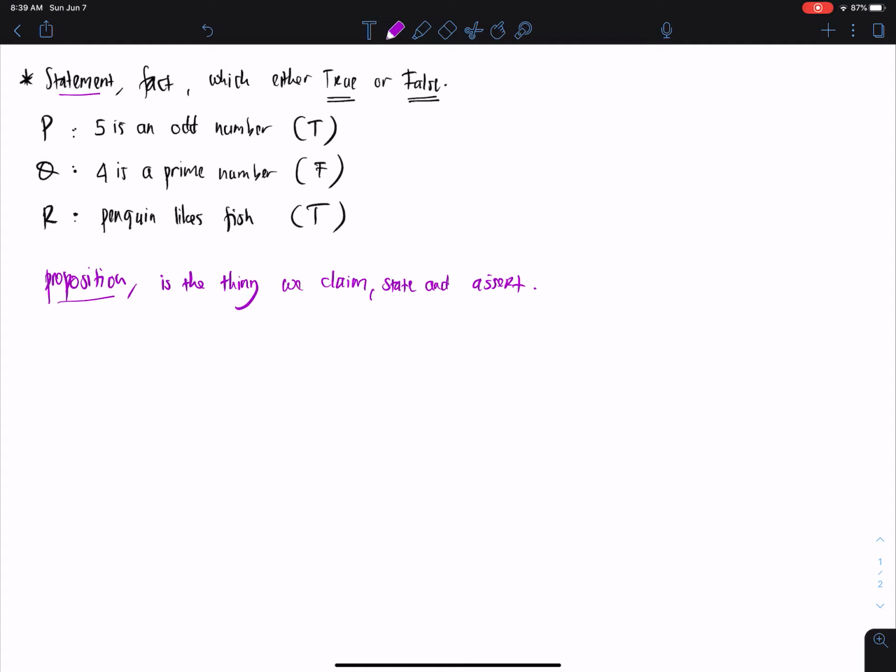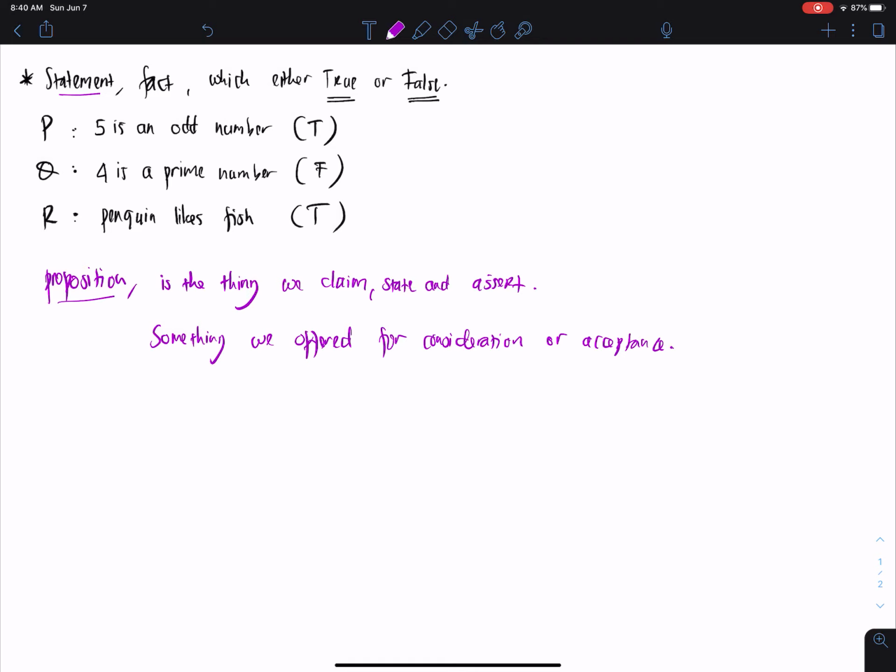Others say it is something we offer for consideration or acceptance. I will just write it down over here. If you are using these definitions, then a proposition can be a combination of two or more statements.